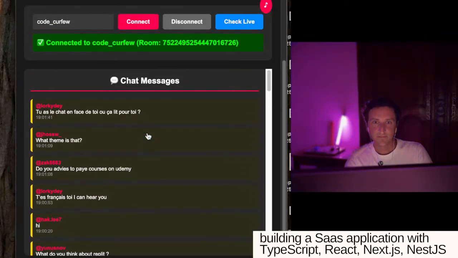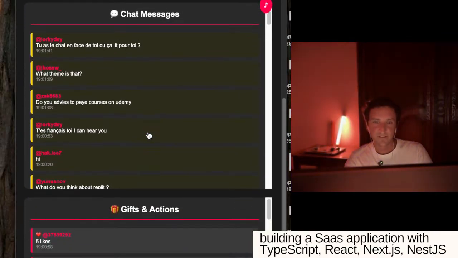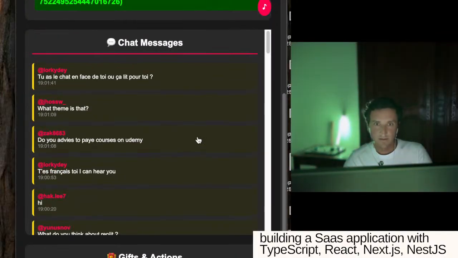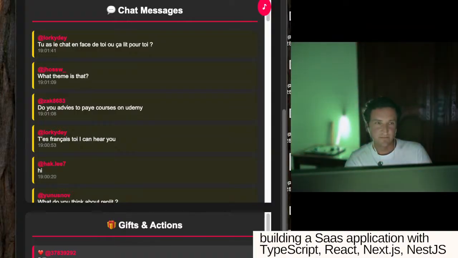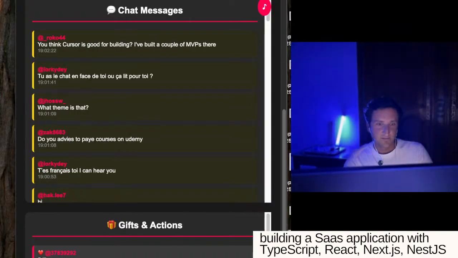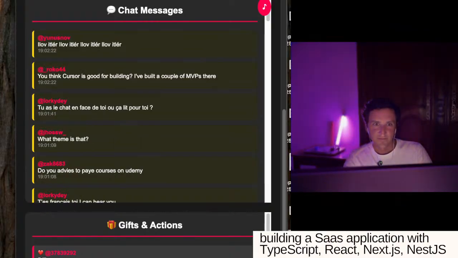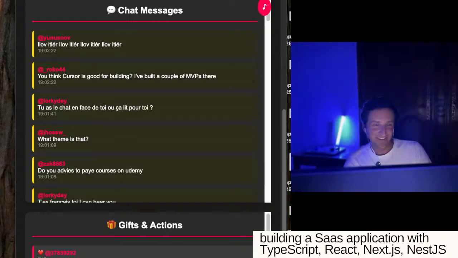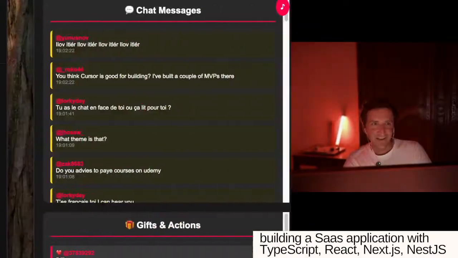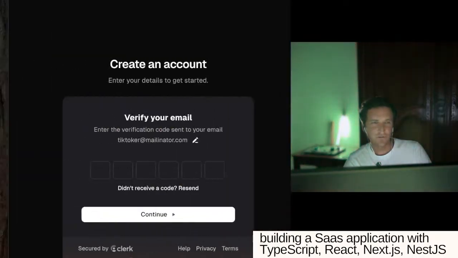Using NPM. Use PNPM, it's so much better. Yes, I completely agree with you. Louis Roddock says, you have to use PNPM for all projects. Can you show your current architecture, bro? Rocco44 says, do you think Cursor is good for building? I think I'm gonna have to disable this. You're killing my AI voice agent with too many messages. Okay, because the title on TikTok said TS React Next.js Nest.js. That's why I didn't understand. Yeah, it's the first time I have this problem. It's like reading all messages.